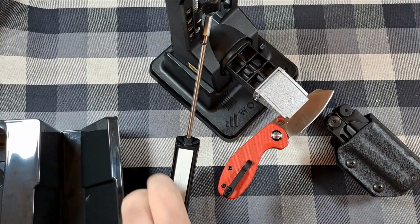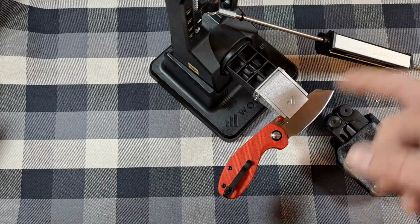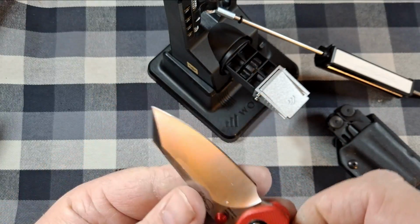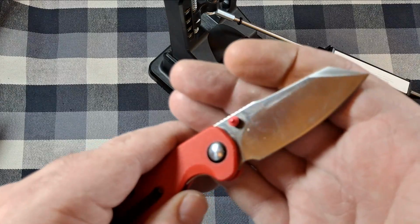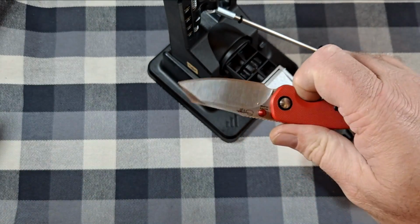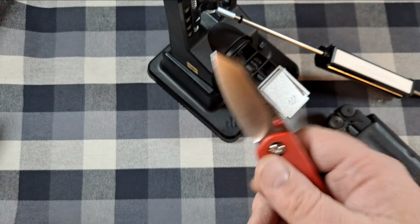Just a quick unboxing. I just wanted to show you guys these things, and yeah, I got a few knives that really need sharpening. Good sharpening. This one is still good, and this is, what is the blade steel on this? I can't never remember. AR RPM 9. I have no clue what it is, but it's holding. I've opened a lot of boxes and cut a lot of stuff with this little knife, and this is holding up really good.